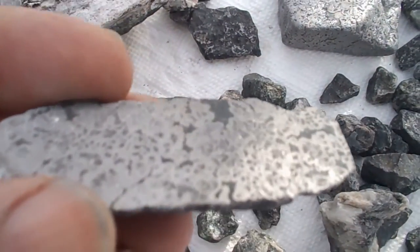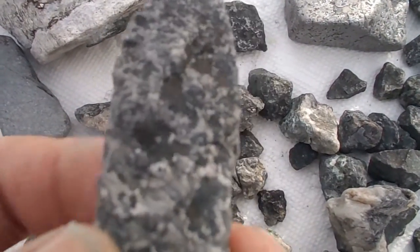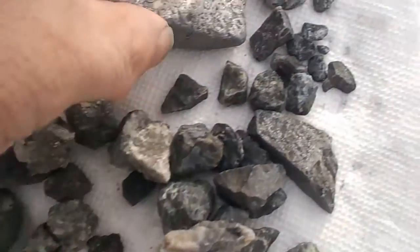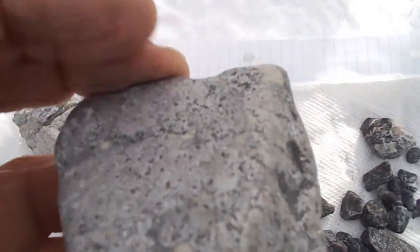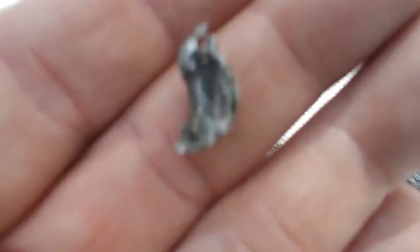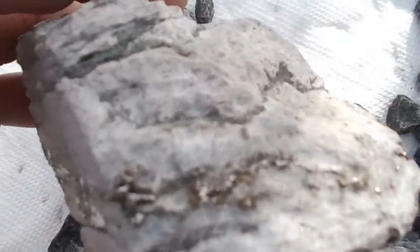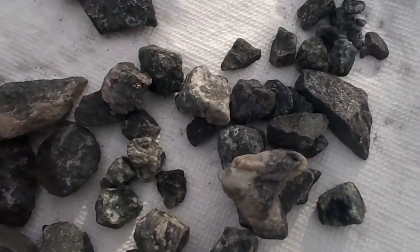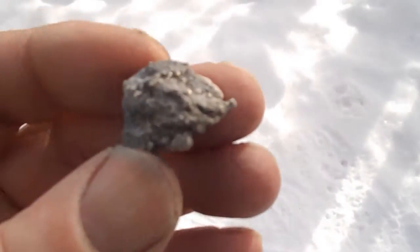Let's do a quick look at how things turned out. This one — you can really see the dendritic silver, there's the skin. Another one, not dendritic, but awfully nice. This one is pretty sparkly. Very cool. Getting down to some little ones — that is a little plate of silver. There's the big boy. Some very cool nuggets — I think it's one of my favorites.